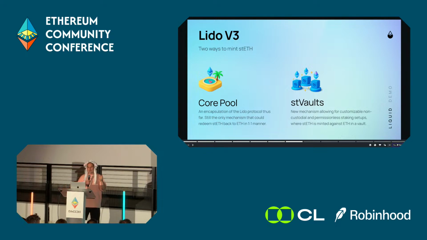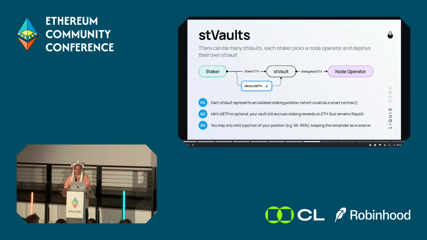But the withdrawal queue mechanism is still available only through the core pool. So now there are two ways to mint stETH.